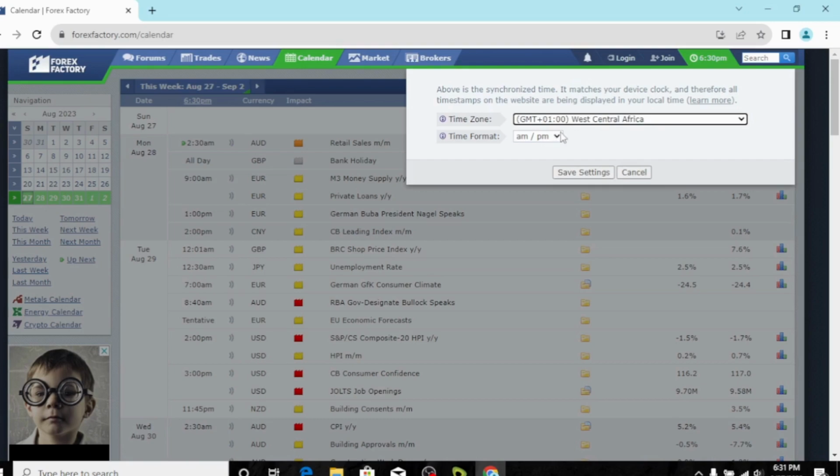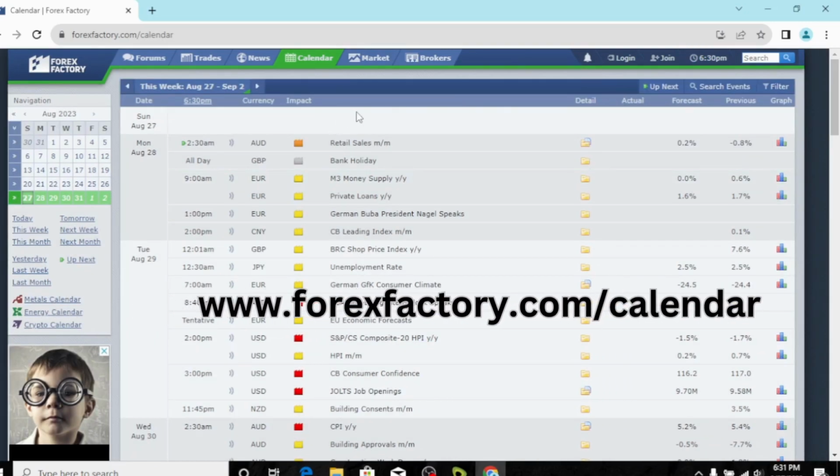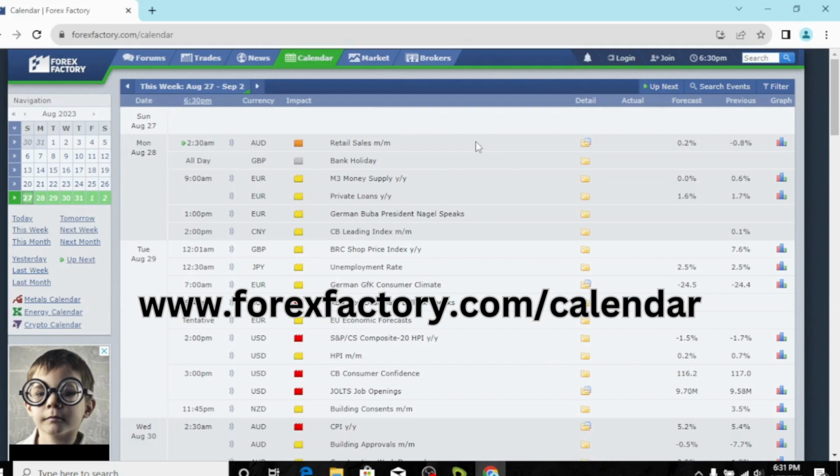Forex Factory also has an app that you can download on the mobile device of your choice so that you can use it on the go. So if you are now on forexfactory.com, this is the page you're gonna see. On first look, the page appears very daunting and very confusing. But be patient while I walk you through, and it's going to start to make a lot of sense to you.